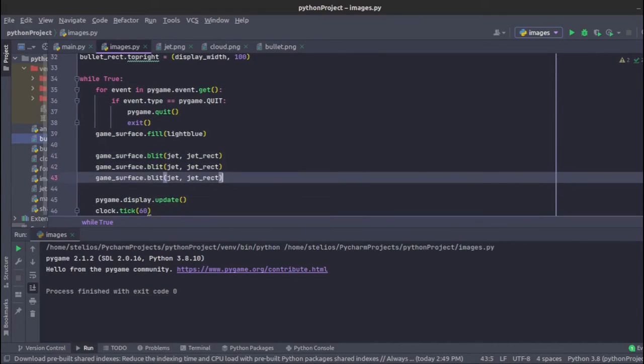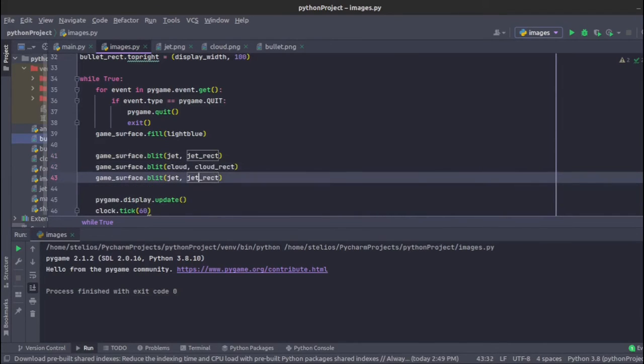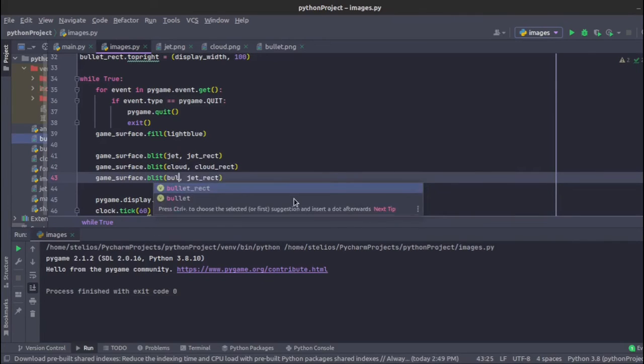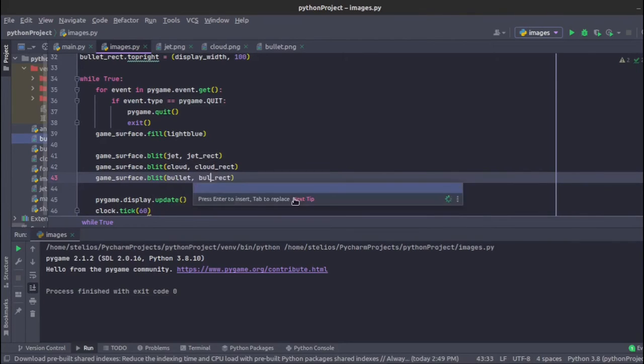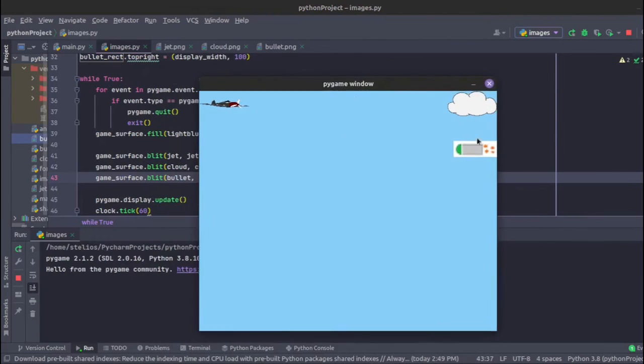So just copy this and change this to cloud and cloud rect, and make this a bullet and a bullet rect. So if we run this, you can see that we have already pasted all of those things here. The bullet actually kind of has a white background, but just for demonstration purposes, we don't really care about that right now.